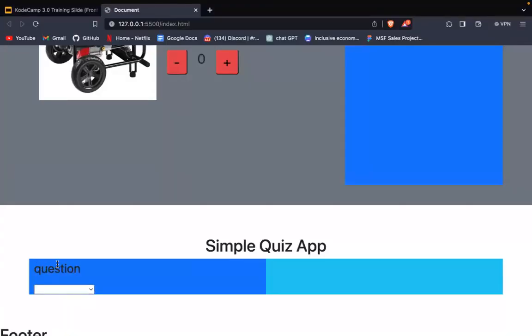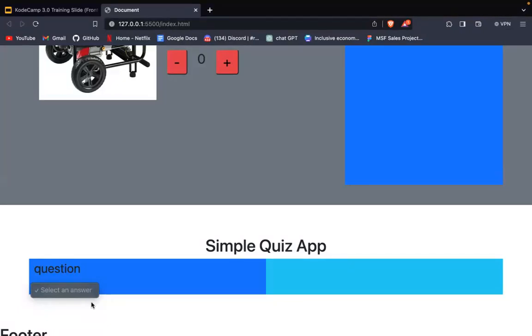Okay, so we have our question. Our question is going to show here, and they're going to have our answers here, and the user can come and click. What I have inside the question in our task is for us to use a radio button, which I tend to realize that we may not be able to fix that.